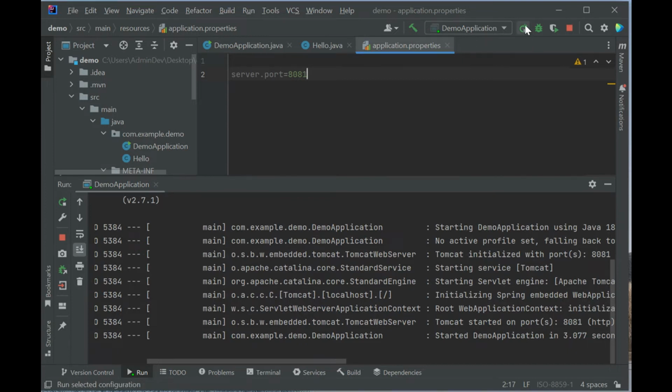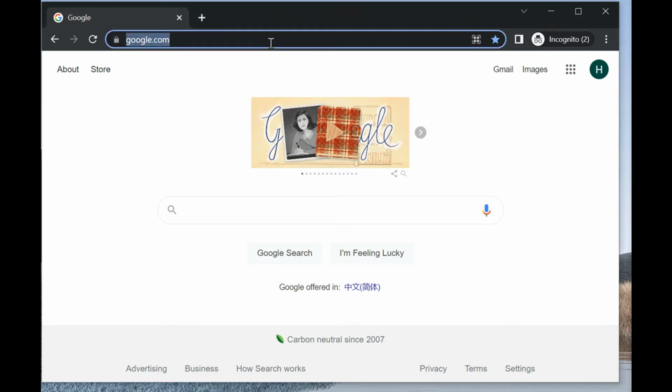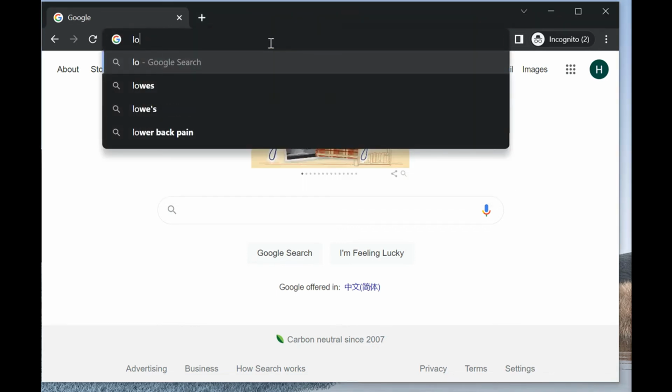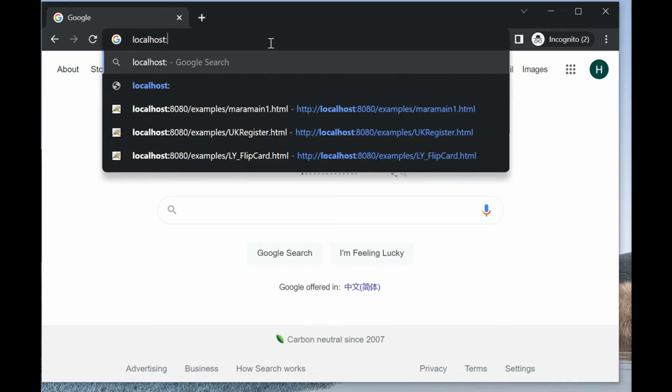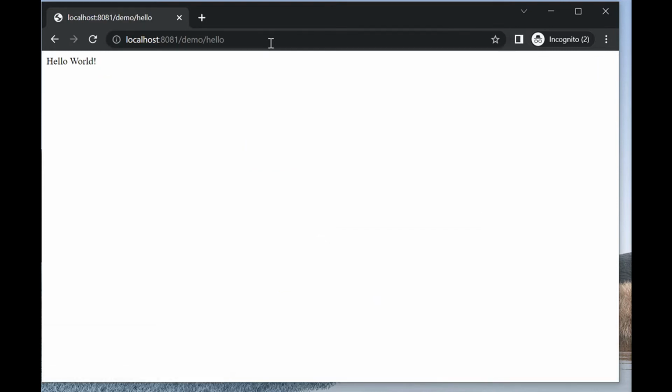We can verify by going to the browser and running localhost 8081 instead of 8080. So it displays hello world. That proves it works by changing the property file.